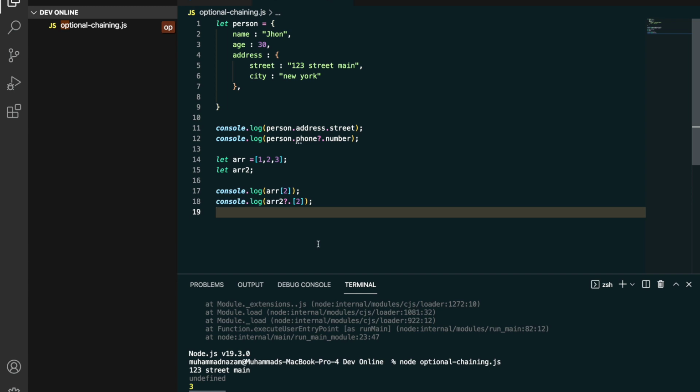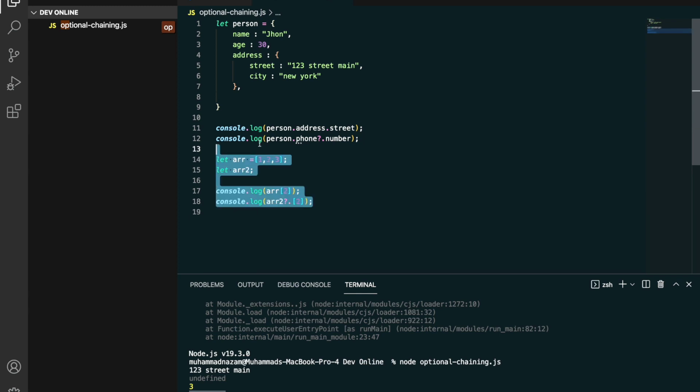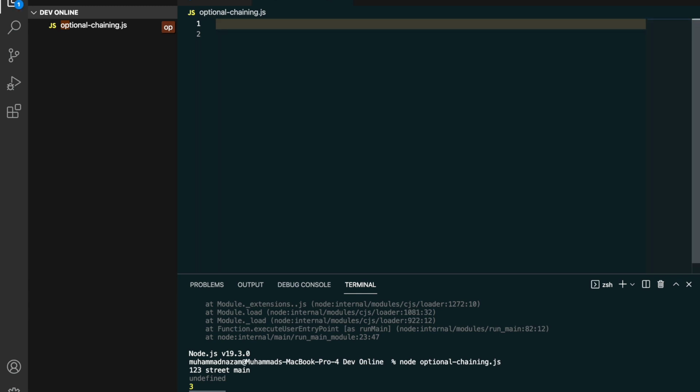So instead of checking all the way back in your code to find out whether this object exists or not, we can use optional chaining. We can also use optional chaining in function calls and in promises. Let me show you how we can use this in a function.